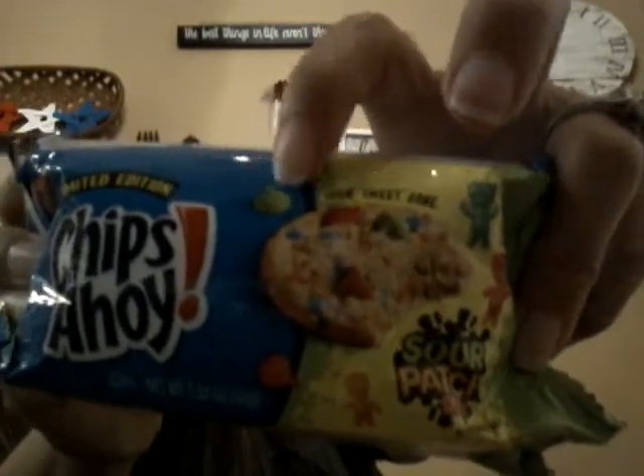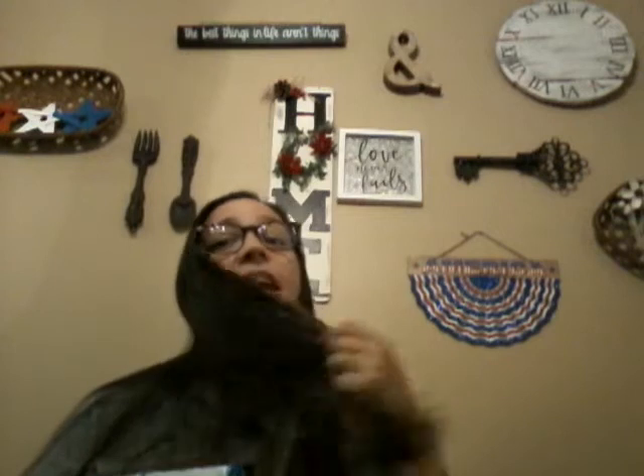Most of these food items are name brand. Starting with Chips Ahoy cookies — I grabbed three packs because my daughter and my fiancé loved them from my last haul. These are the Chips Ahoy Sour Patch Kids flavor with sour patch kids morsels in the cookie. My daughter says they taste a lot like key lime pie, so we went through those two packs quickly — I grabbed three more.